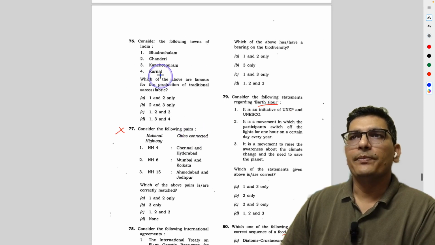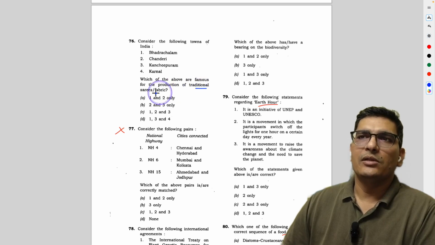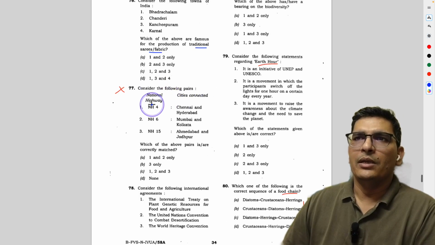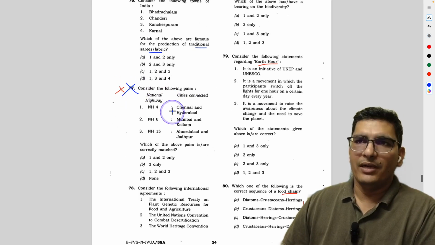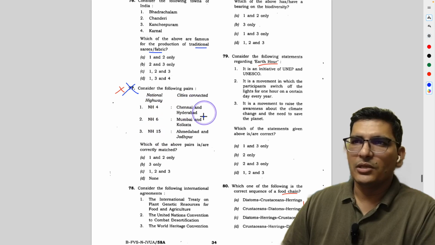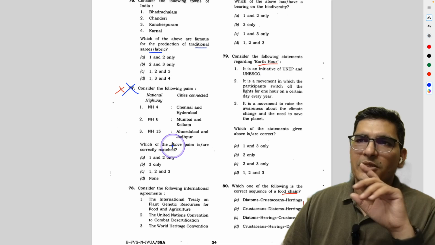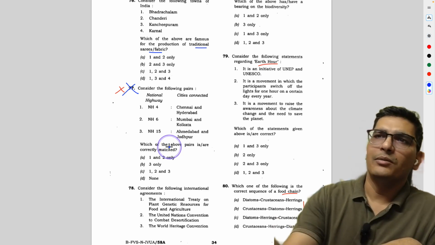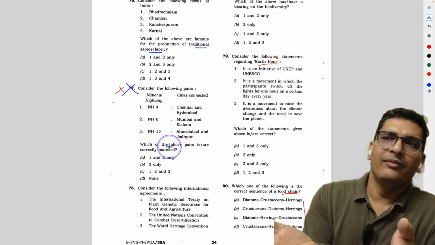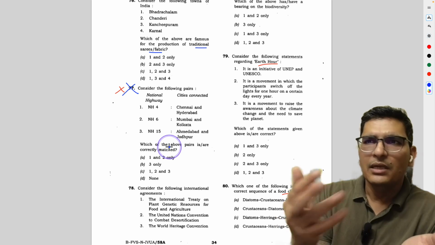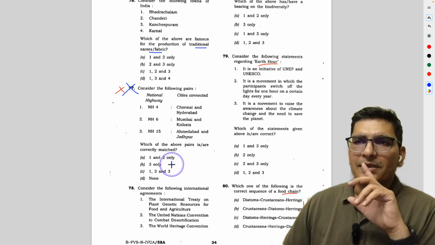Next is, okay, traditional sarees. Probably I'll do it later. And this question I will leave. I'll read again. Okay, NH46, too complex for me. I'll just leave the question. I'll not be indiscriminate. I'll not take much risk. So I'll just save my time. Maybe I decided this, that I'll leave the question in 10 seconds, right? I'll not be risking the question.